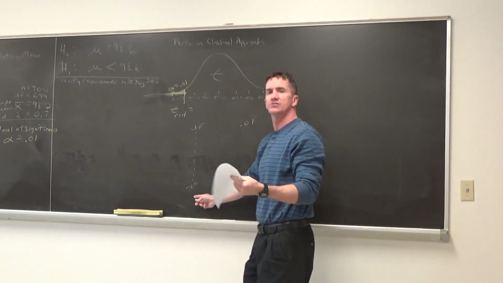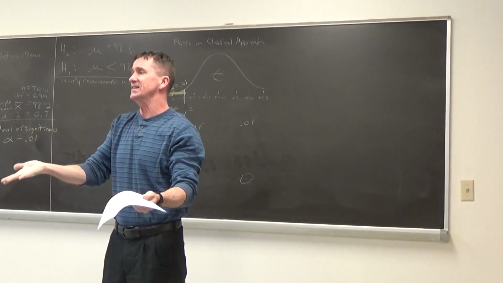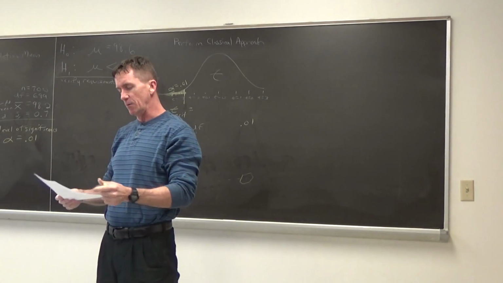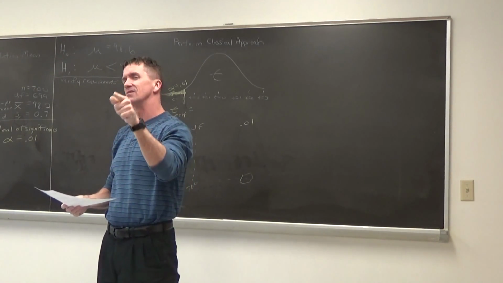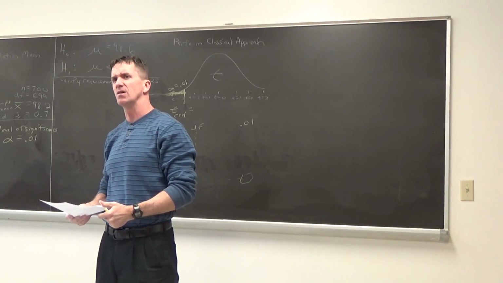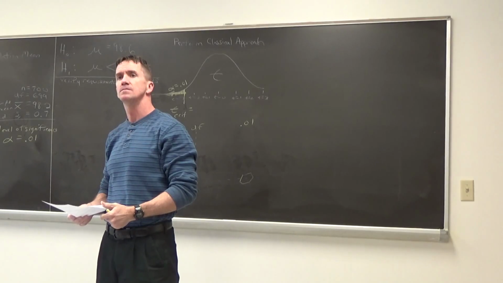Now, is there a 700 in the left column? No. So we take the closest. What's the closest degrees of freedom you see to 700? What's closer to 700, 100 or 1,000? 1,000. We're going to use the 1,000. Cool? Gary, okay? I thought the degrees of freedom was 699.